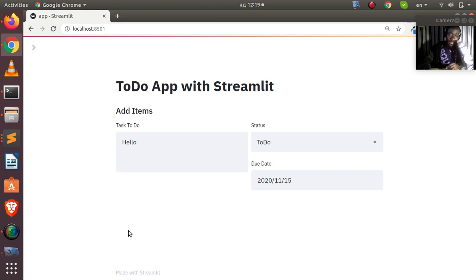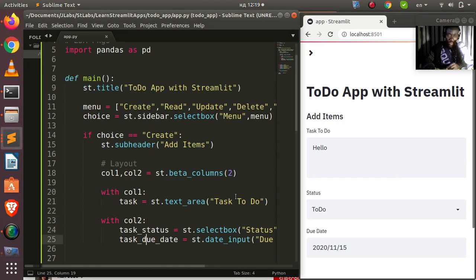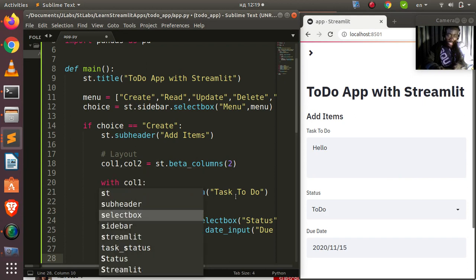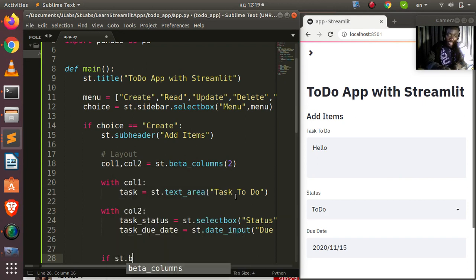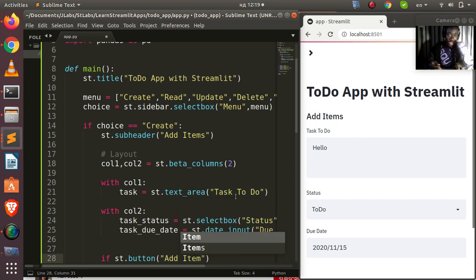So let's add a button to it, right? I'll just come back down here, then we'll add a button downstairs here. So it's going to be st.button. You can call it add data, add item, you can call it add task or add data, any way you want it to be. Let's call it add task, right?